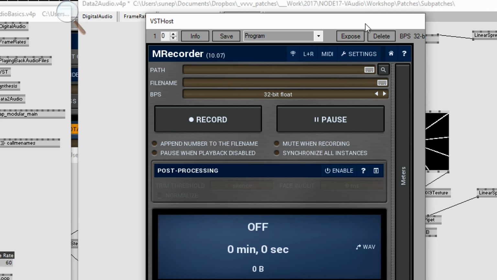Can you use the recorded file immediately after you record it? No, that's one thing we've been talking about, making much more powerful buffers in 4V, where you can record into a buffer and then perhaps save that as a file later if you wanted, and import a file into a buffer.